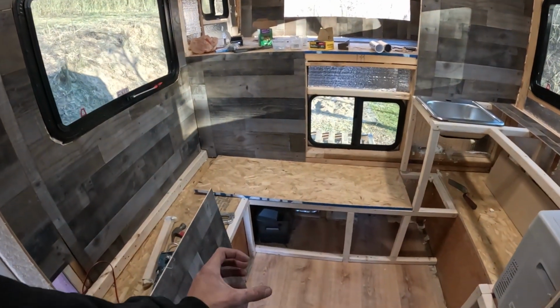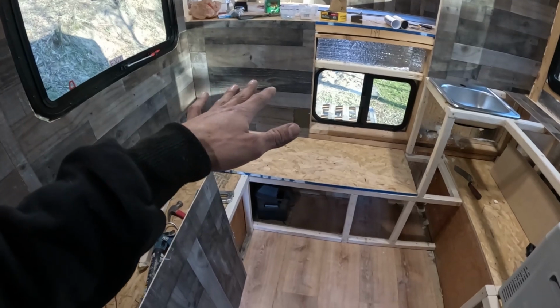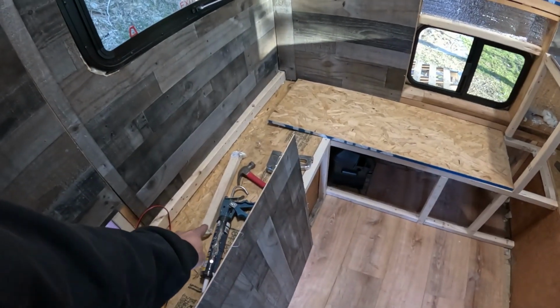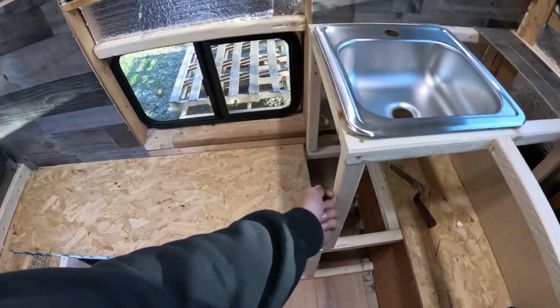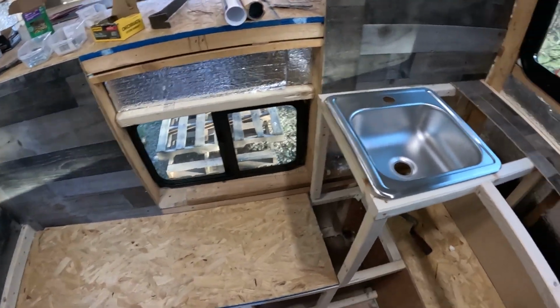The other thing I have left to do is get a little table stand. I'm getting one that goes up and down, and when it's all the way down, it'll be totally flush with this wood, and then that'll be the extra bed. And yeah, so I'll have seats here and here. Thinking about having something on hinges right here that can swing up, and then you can have extra counter space if you want. But yeah, guys, it's all really come together in a relatively short time.